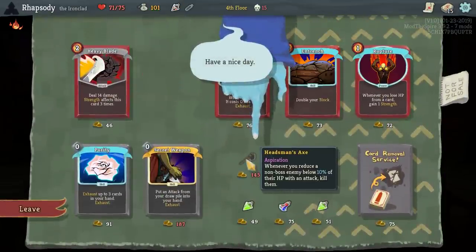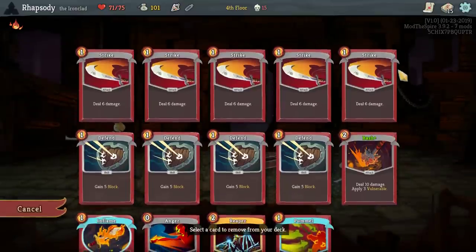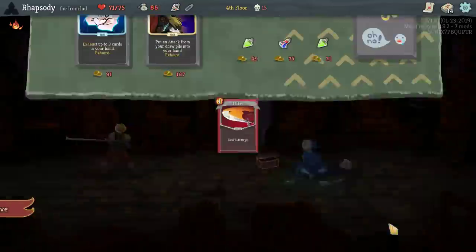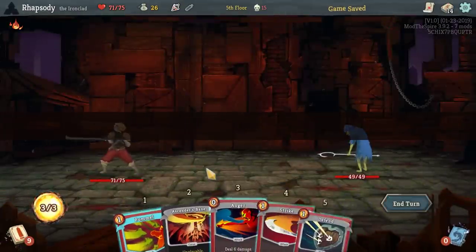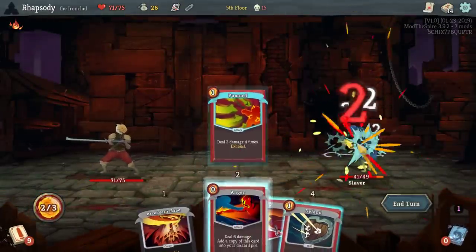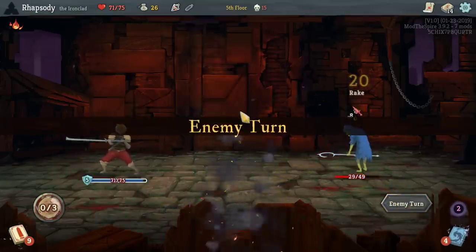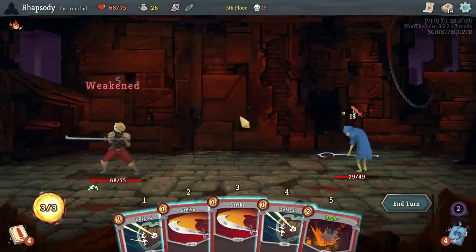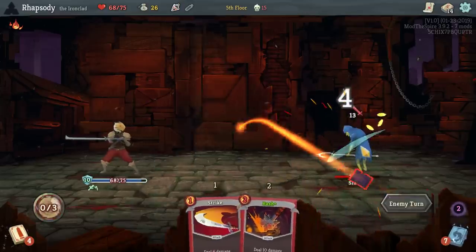There's also Headsman's Axe. Whenever you reduce a non-boss enemy below 10% of their max HP with an attack, kill them. Every time I read the word HP, my brain autofills max in there. And I know that's not necessarily always the case. In fact, it rarely is. But it just happens. I don't know how to stop it. Well, I guess a drill bit and some determination, but I don't think I'm going to be doing that one anytime soon.